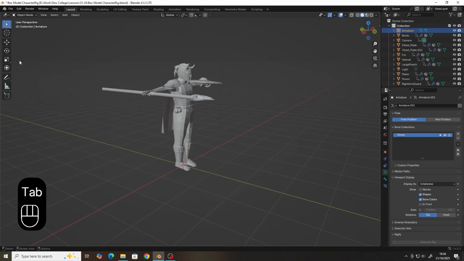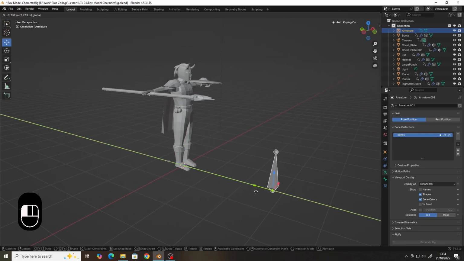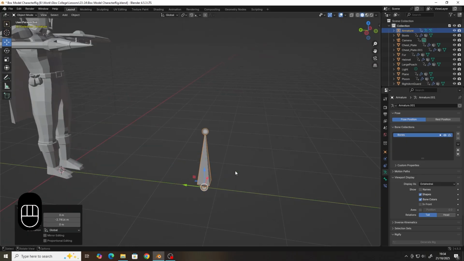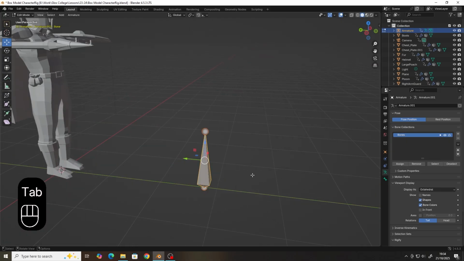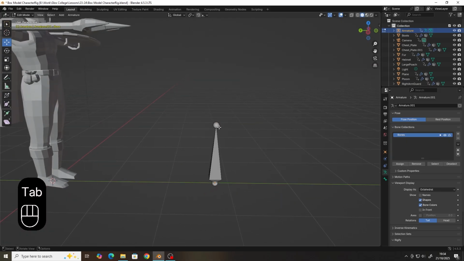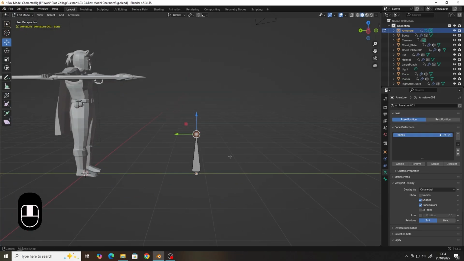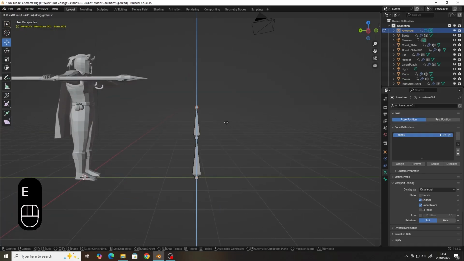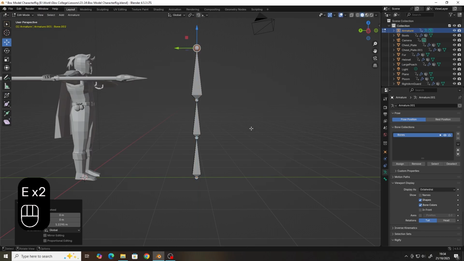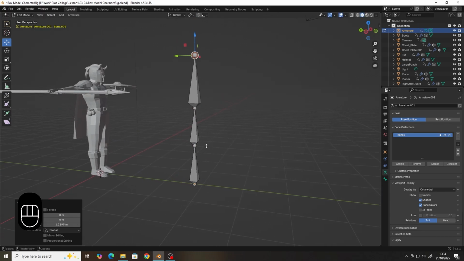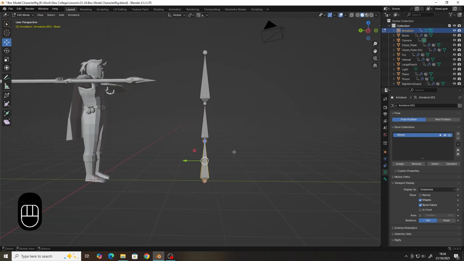But if I quickly move this out of the way, there are a couple of terms that you will need to be aware of. Mainly, what is an FK, and what is an IK. An FK is essentially the movement of the rig.